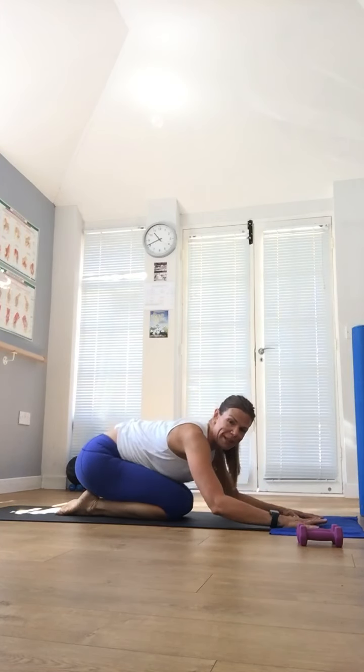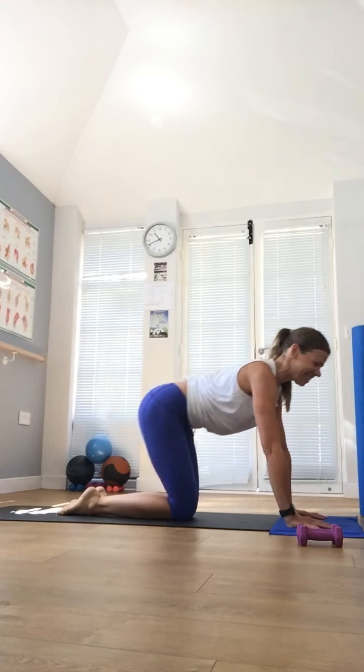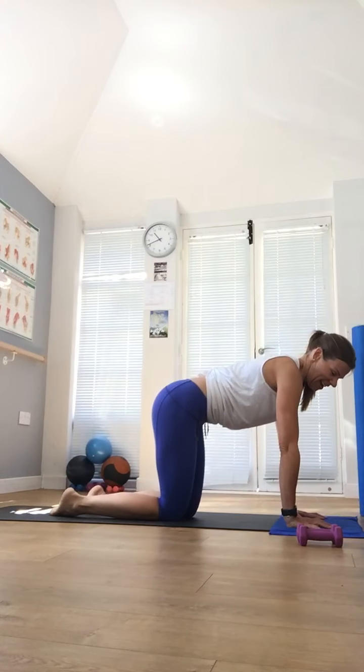Wowzers, sit your bum back. Stretch that bum a little bit. So really feel like you're pushing your bum back and lifting the chest so you get this nice stretch through the glutes there. Good job. Okay, let's bring ourselves forward and we get to do the other side.